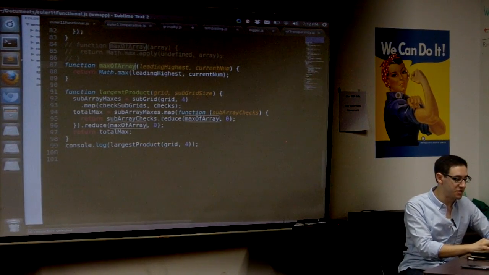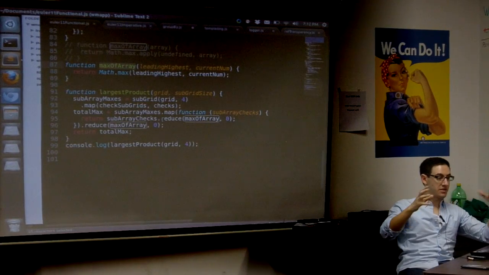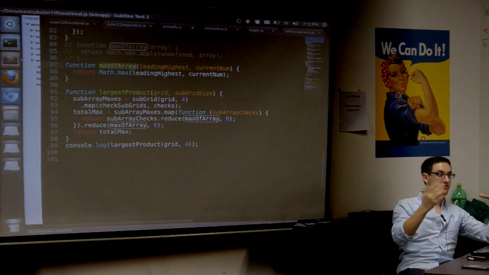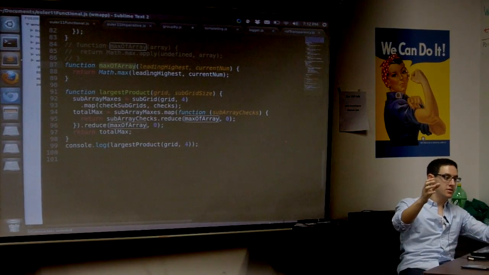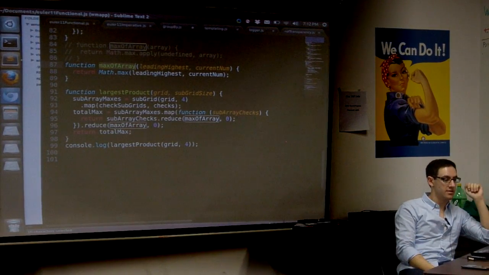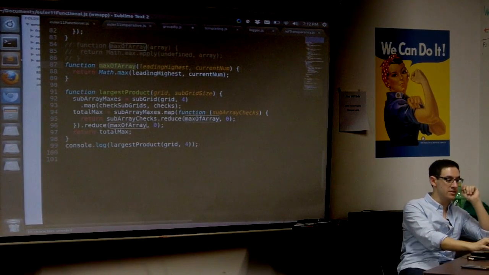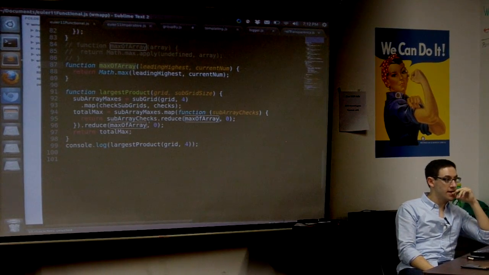Instead I just reduce it down. So if you have a list of three numbers, a 2, a 1, and a 3, I just reduce, and I use that running total to compare the current highest to the current number, and just keep reducing it down. So you do that twice, and you wind up with the largest product on the grid.